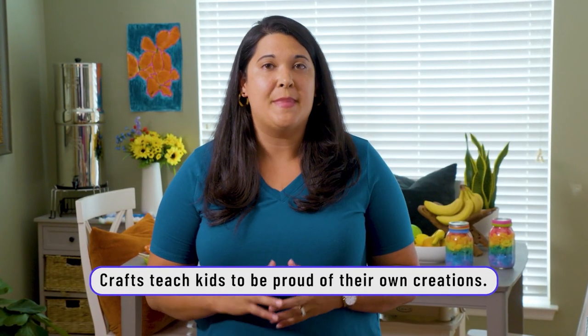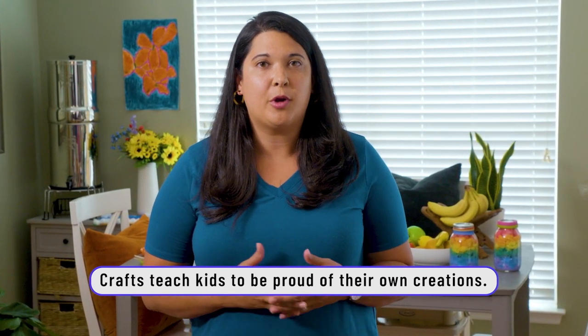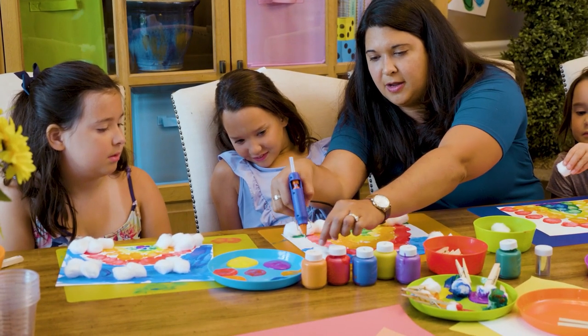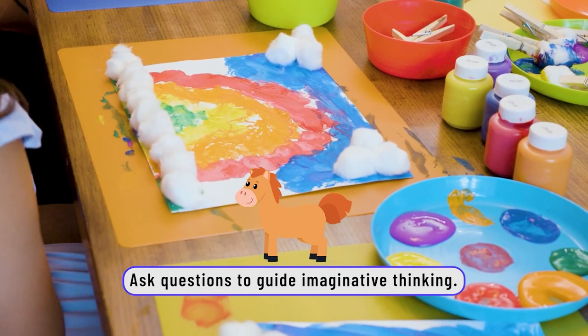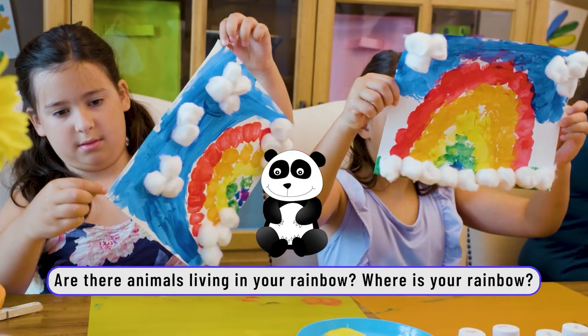Crafts are absolutely amazing learning opportunities. You have something at the end to show for it, but the process is super valuable. What do you imagine is around your rainbow? Is there an animal of some kind? McLean, you love horses. Look at that! A panda.